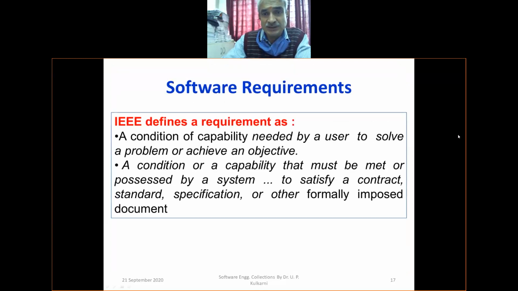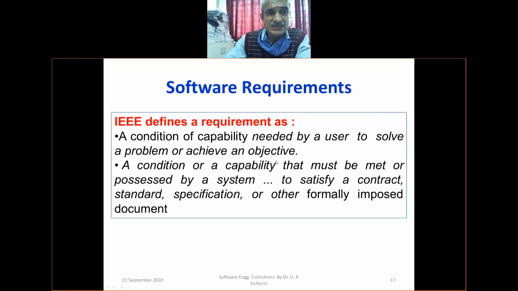Then the other important thing we spoke about and stopped at is what a requirement is. The IEEE defines it. IEEE is something like a godfather for everyone. Definition means every word, every comma, every space goes as it is. It is not somebody's explanation, it will be written as it is.